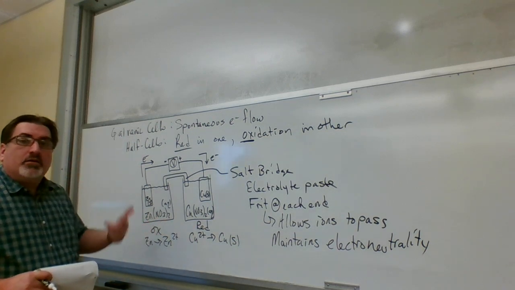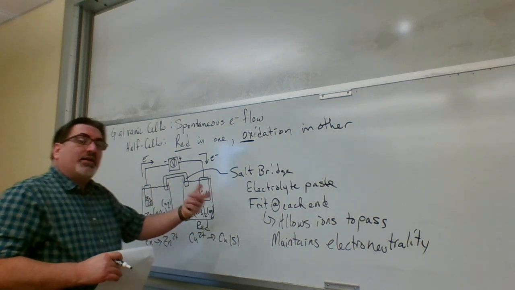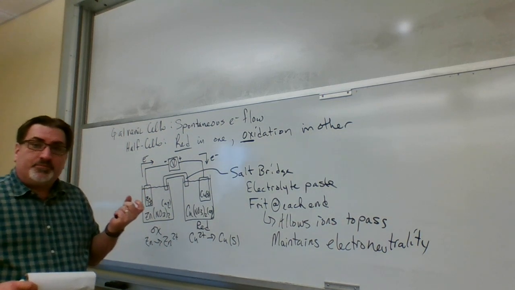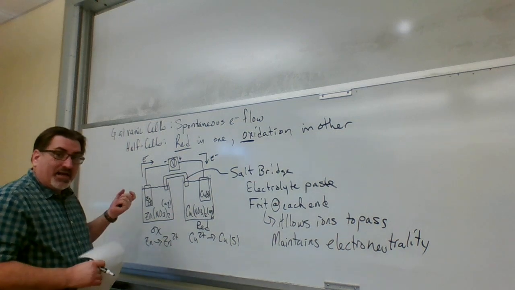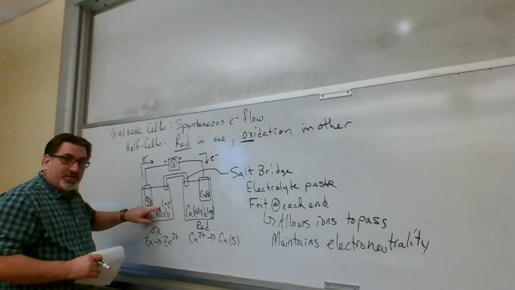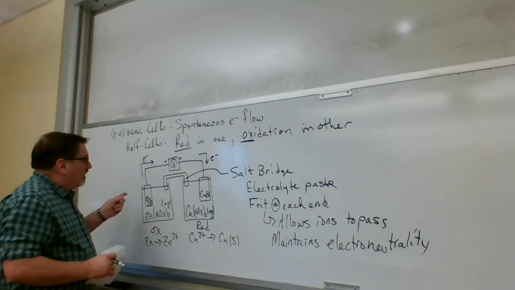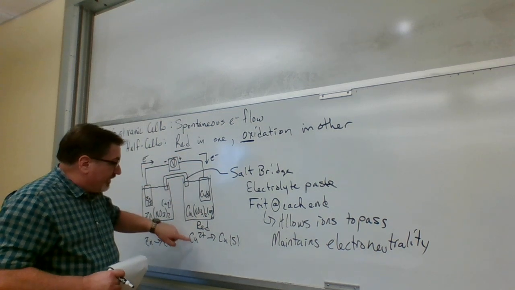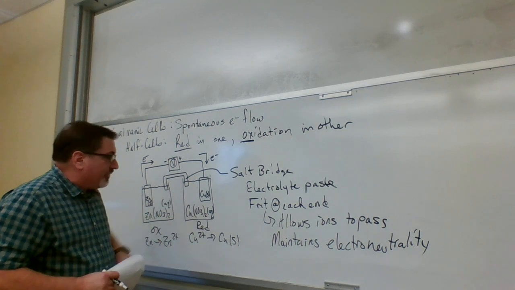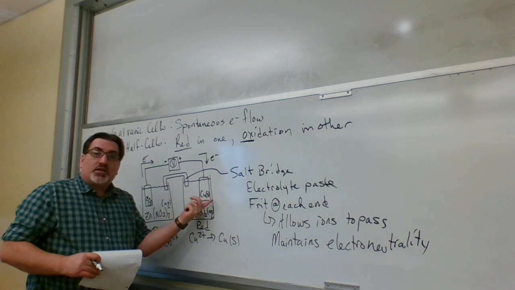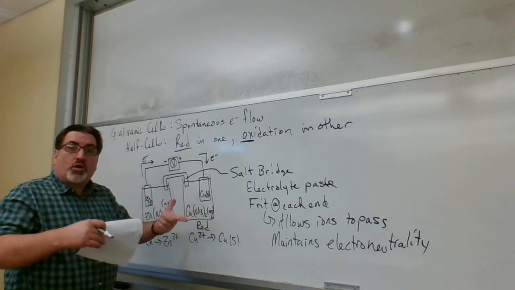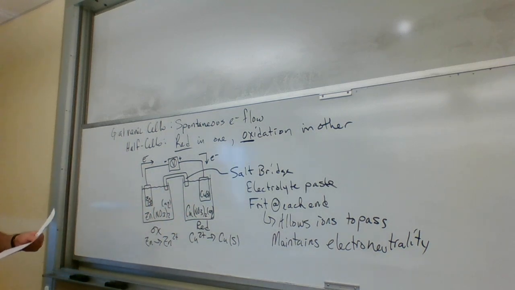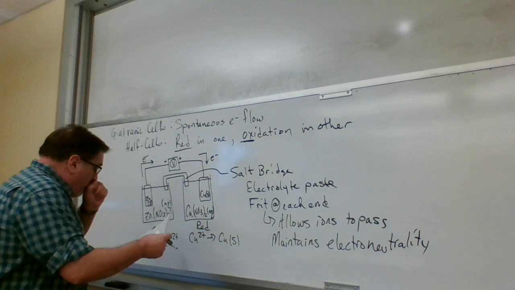So as you just let this sit and let it run, the zinc electrode is going to get smaller. It's going to corrode because it's being oxidized. Zinc 2+ concentration here is going up. As the electrons move to the other side, they get to the copper, the copper ions get reduced. This paddle is going to grow. It's going to get larger and get more and more coating of copper on top of that.